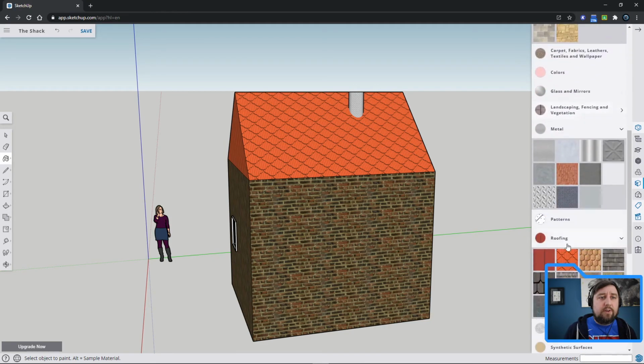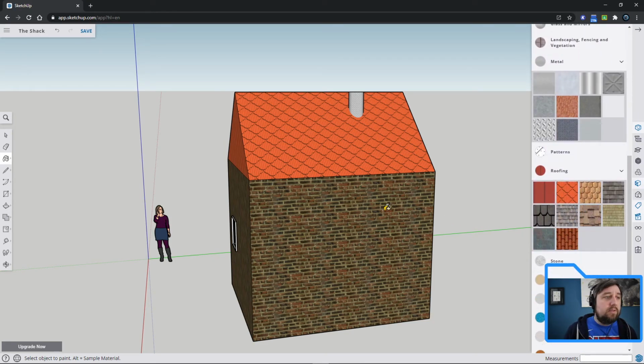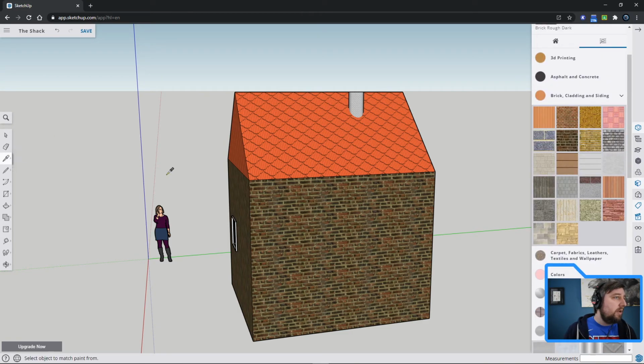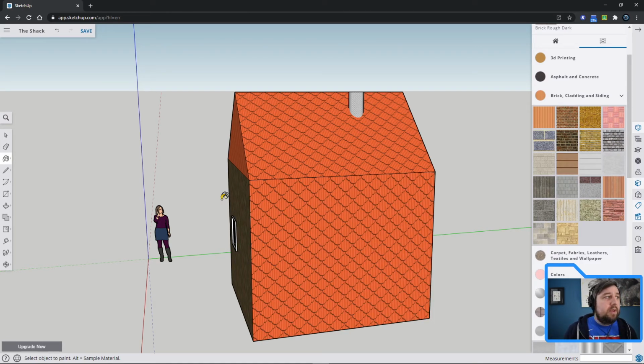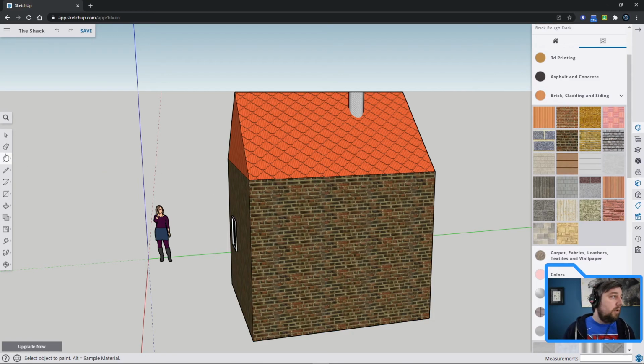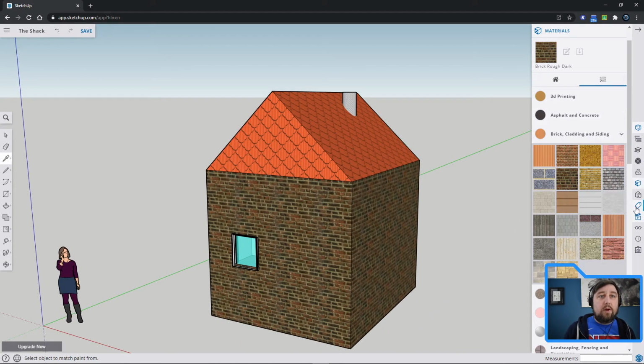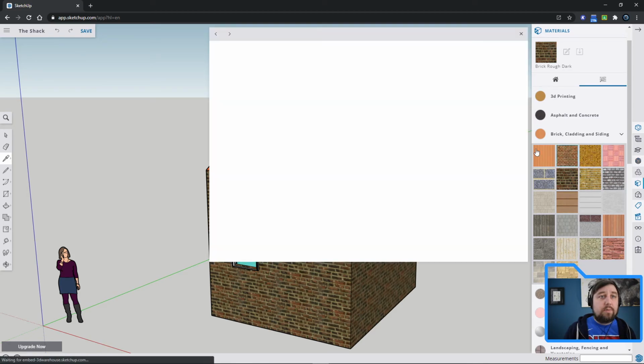You can get a bunch of different ones. You can just do colors, even ones that you've already made. You can adjust with the eyedropper over here. So say I want my brick color to be that color. Same thing, same idea. Or say you pull something in from the 3D warehouse and you like those colors as well. You can also make it those colors. But do cover your whole shack and then go into your 3D warehouse and start adding things from the outside.